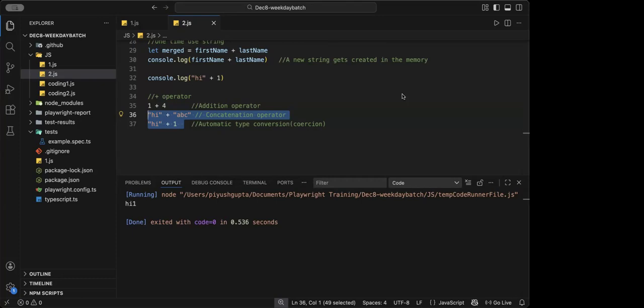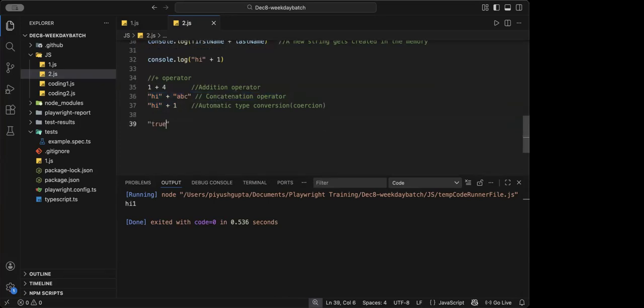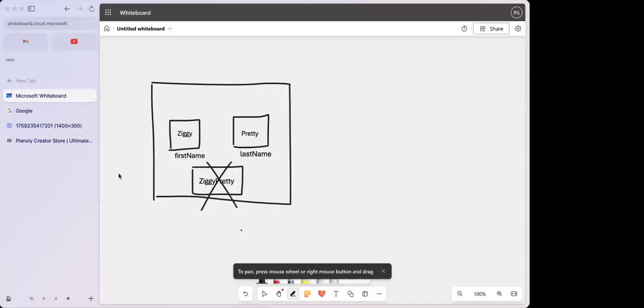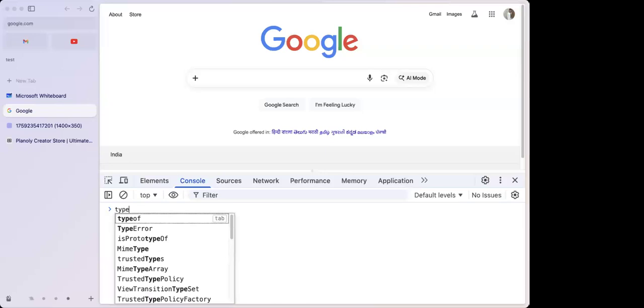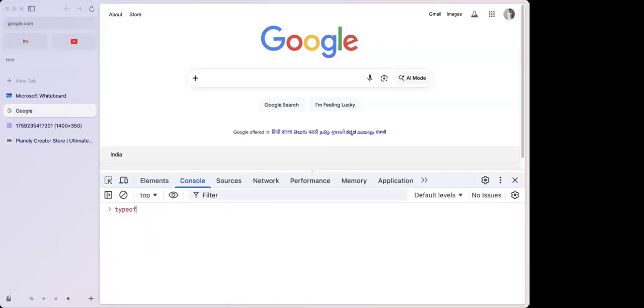So, Piyush, I have one question. Yes, Deepak. If we are writing anything between double quotes or single quotes, it will be considered a string, right? Exactly. Anything in double quotes or single quotes, even if I write true, which is a Boolean value, is still actually a string. A Boolean value wrapped as a string. To confirm it, it is very simple: just use the typeof operator. The typeof operator is for this purpose only. Simply write "true" in quotes, and see, it is a string. But if you do typeof true without the quotes, now it is a Boolean. Oh, makes sense. Very good question.